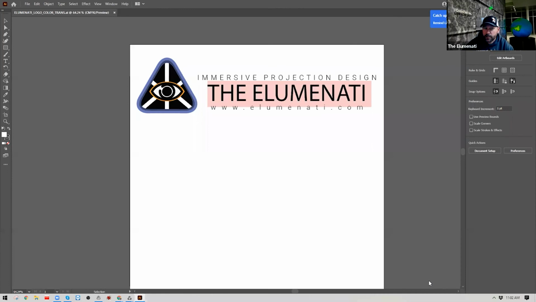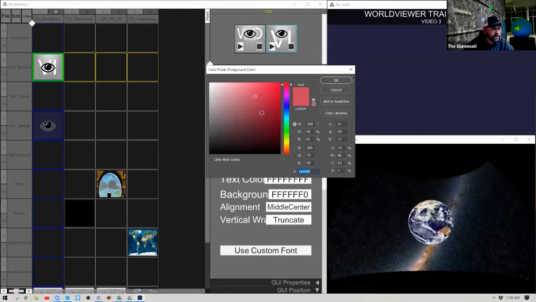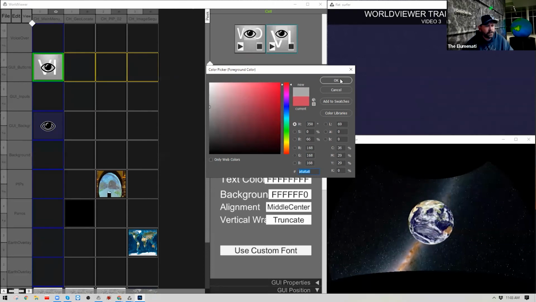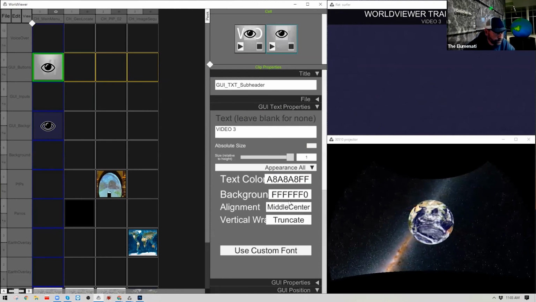Now I need the color gray, so I am going to come to a program that will allow me to search for colors. So one moment here. So I want like a nice light gray. Let's go right there. So now I'm copying our hex code and I'm going to put that in on the text. All right. So now our text is like a light gray here for our subheader. All right. We are going to add some additional things.